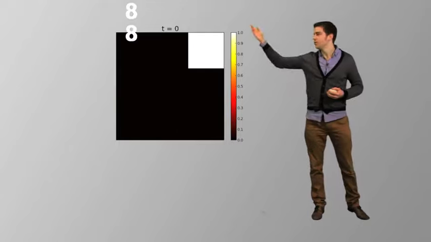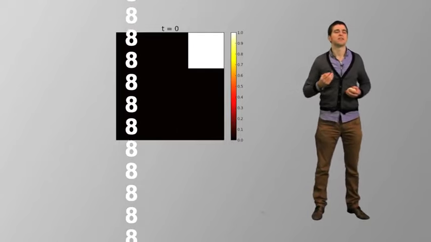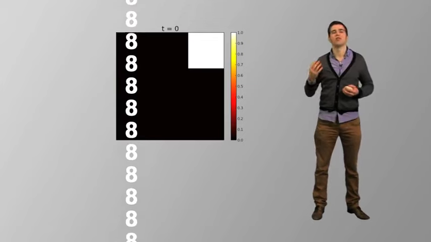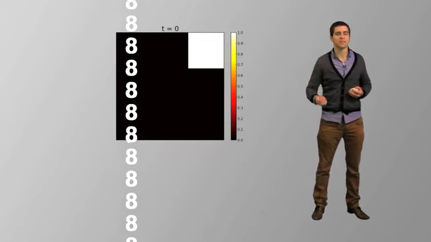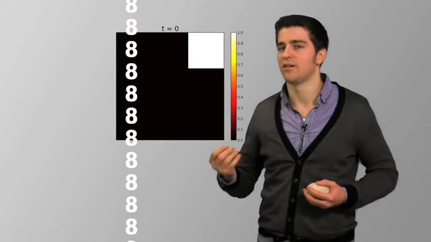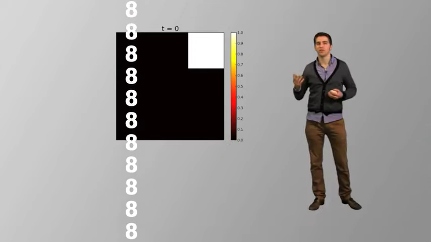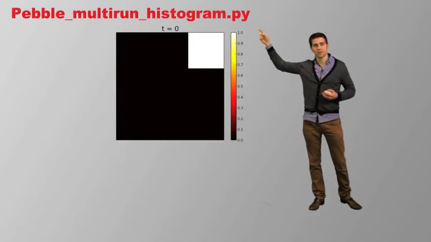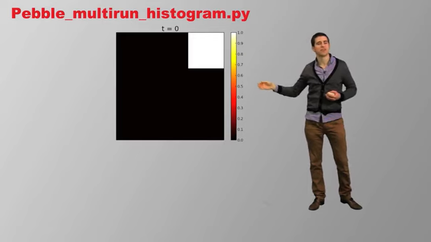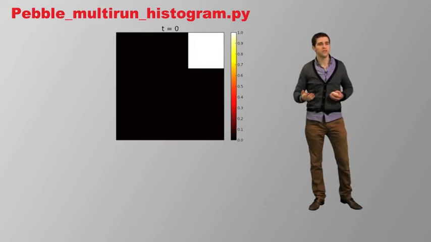Let us now represent the output using two-dimensional histograms, first for the case t max equals 0. For this time, all the runs are still on site 8, and there are no pebbles on other sites. As all the pebbles are on site 8, their proportion on site 8 is equal to 1, here represented in white. All the other sites are shown in black, as they do not appear in the output of the program.